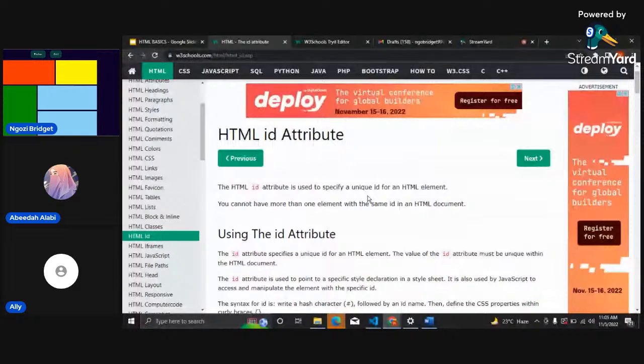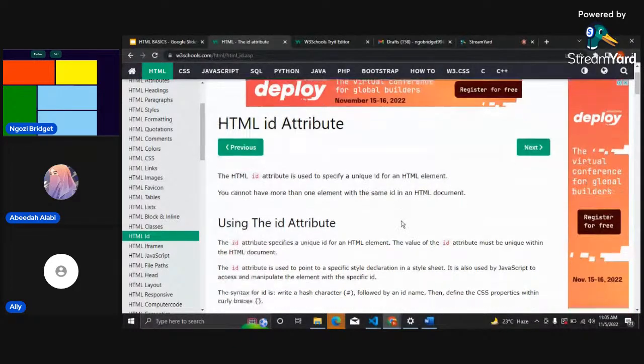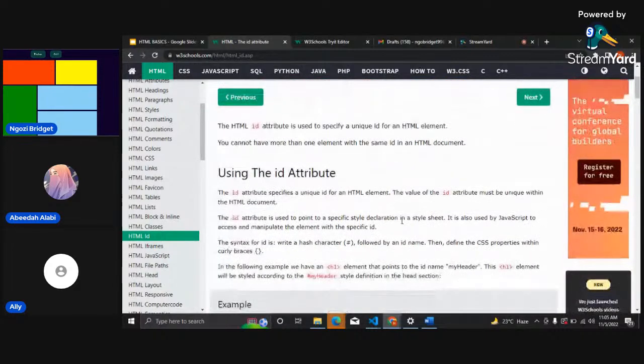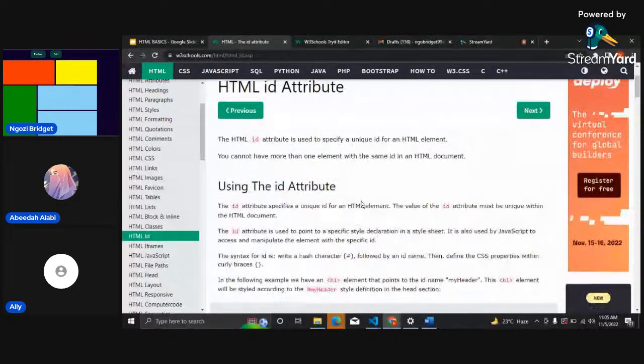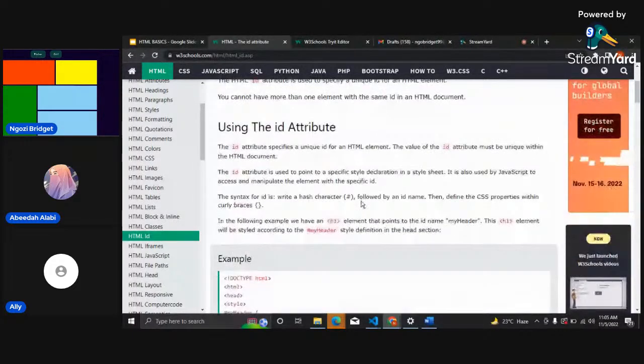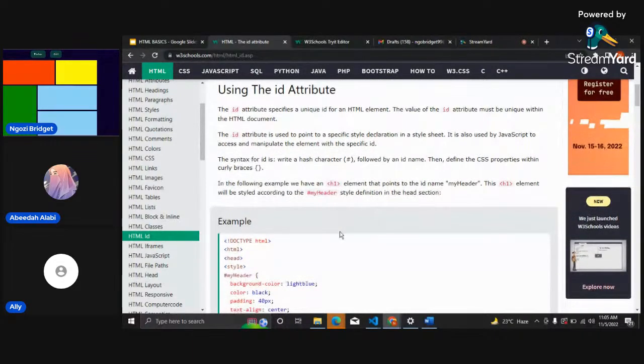But for ID, it has to be unique to that particular element. When I start the practical, I think you get it better. The ID attribute starts with this hash character.